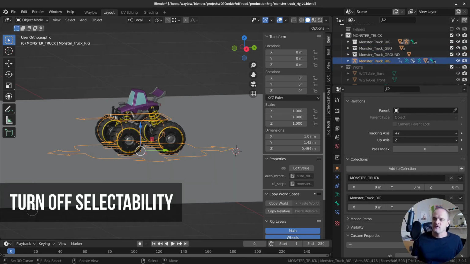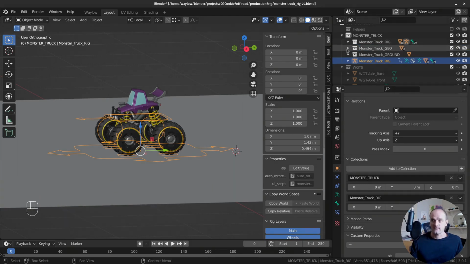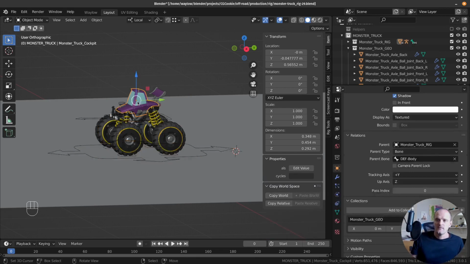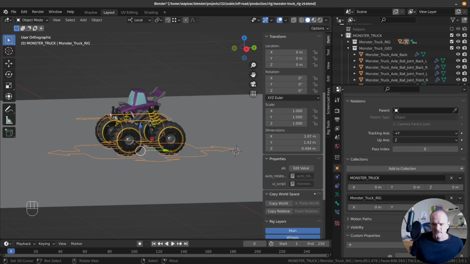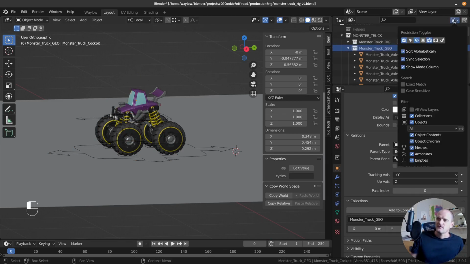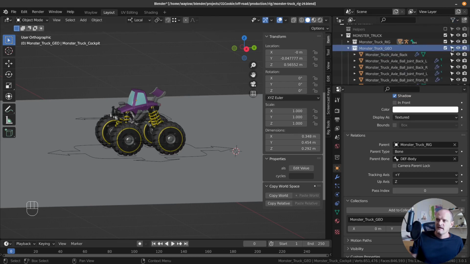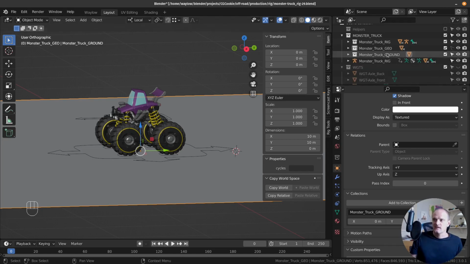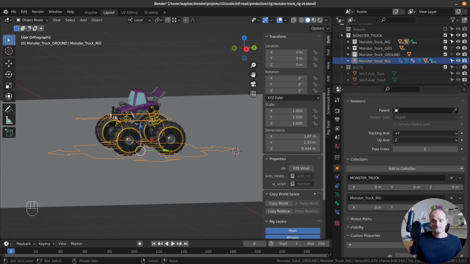And as the very last thing that you should do when this rig is final, we can make anything that we don't want the animator to select unselectable. At the moment, I can select everything. And if I'm trying to animate this, I'm trying to grab the bone, the mesh is going to get in my way. So what I'm going to do is turn on our filters up here and enable this one here. And then if I disable it on our whole collection, now the animator can't select that geometry. We can do the same thing on our ground object by disabling the selection on our whole collection.